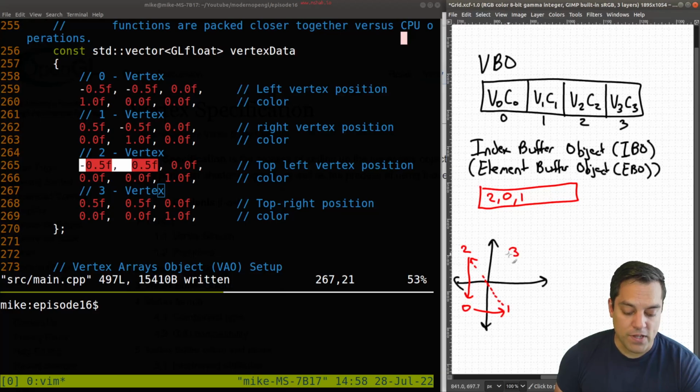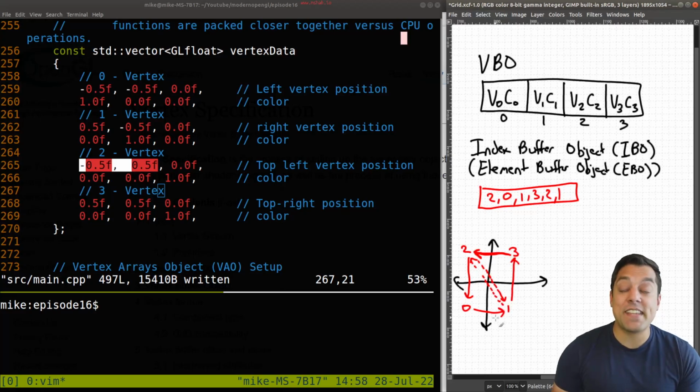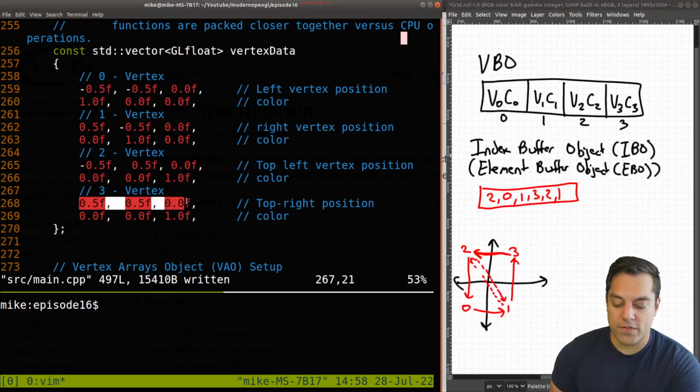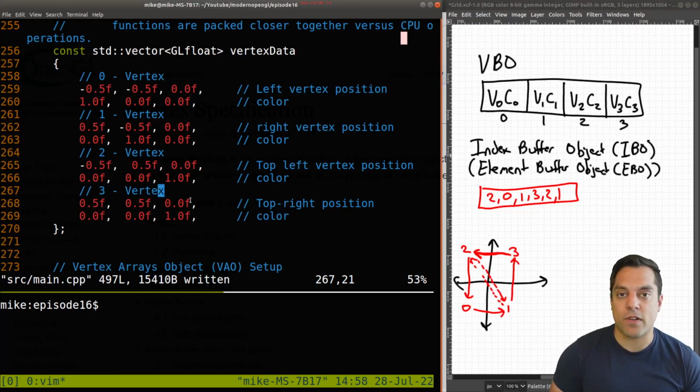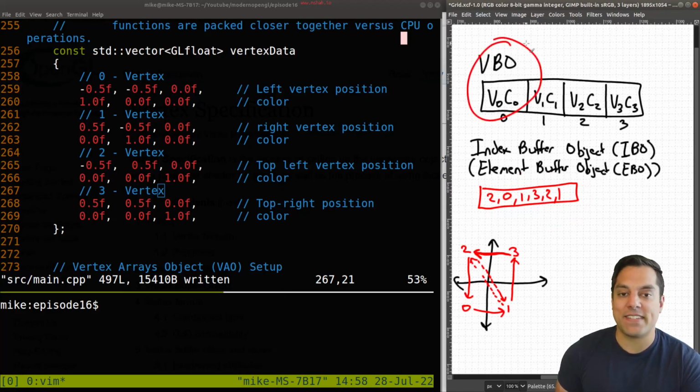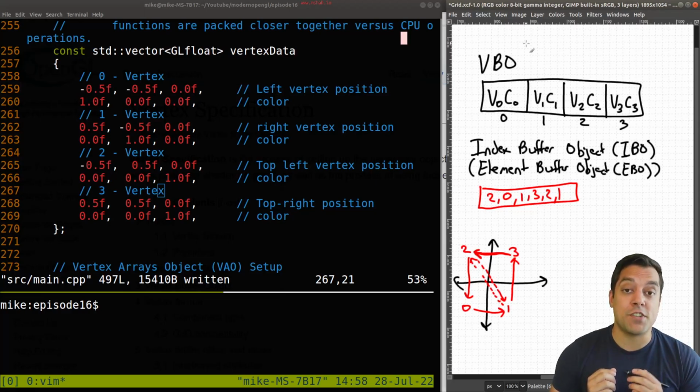And then I could also do, as long as I'm going in a counterclockwise order, say 3, 2, 1. Okay, that would also work because I'd be going in this direction, and then this direction here, and this direction. And again, we can see that we have saved ourselves from having to store extra information in this vertex buffer object. I suppose we're storing a little bit of information here, but again, if our vertex buffer object contained other information, which we'll talk about later, like normals and texture coordinates, we really start to save the amount of information that we're transferring to the GPU and working with quite a bit here. Okay, so this is our strategy. Let's go ahead and see how we implement this.